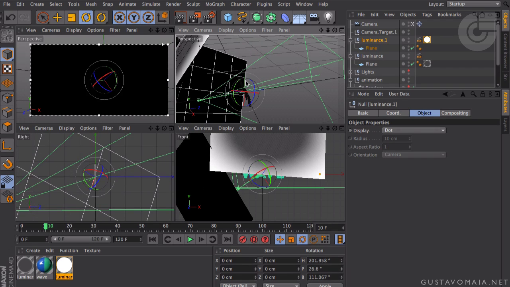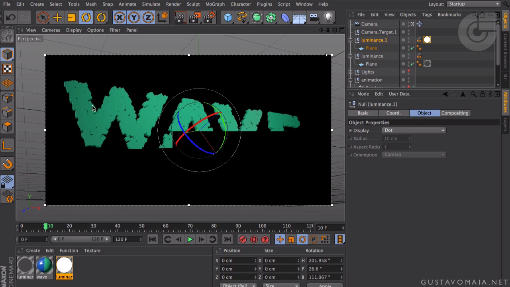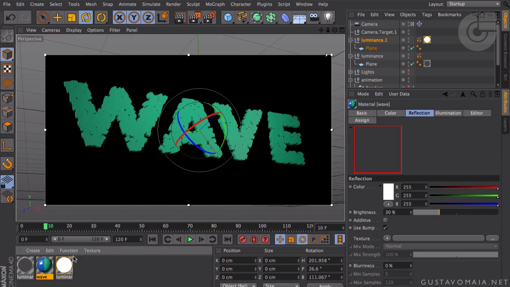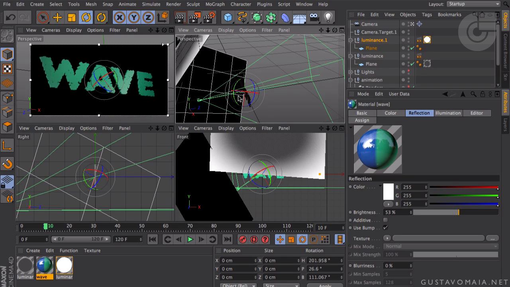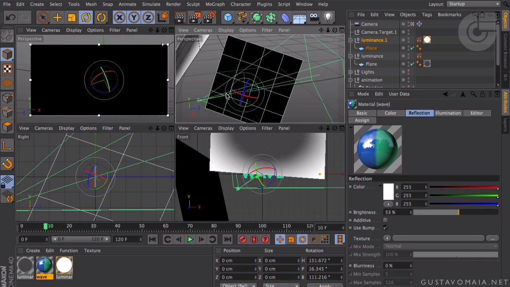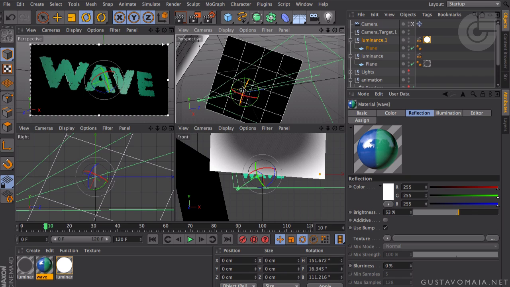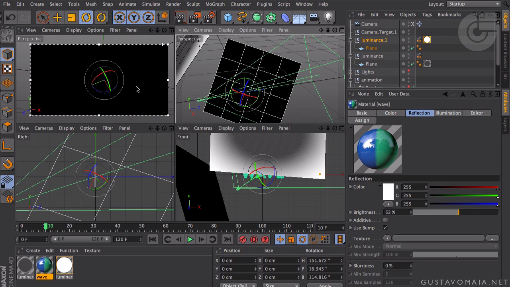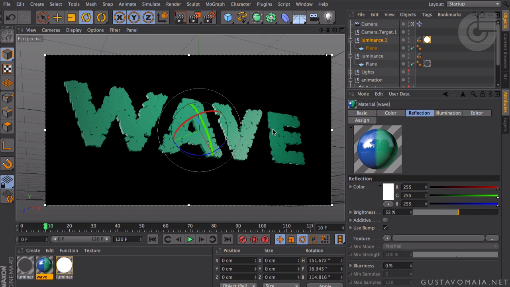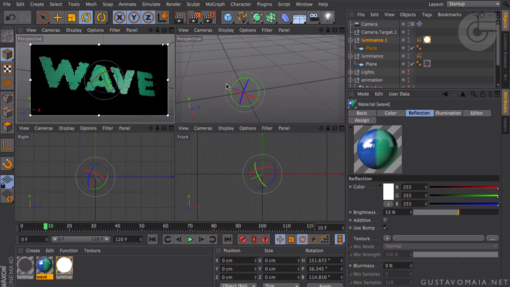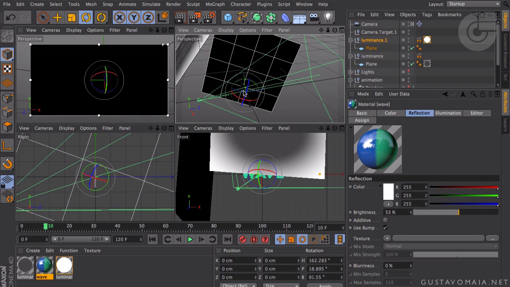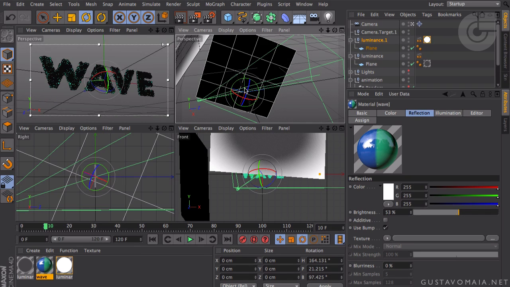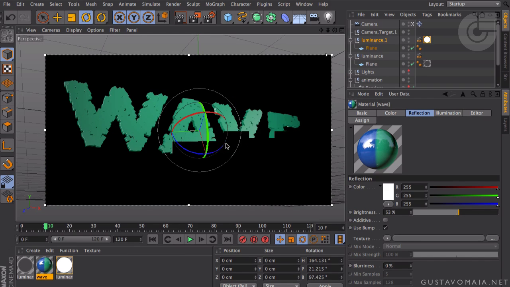I'm just rotating this until I can see any reflection. That's kind of awkward. We'll just bring the reflection up a bit, and I'm looking to have some reflection over here on the edges, as you can see over there. So looks okay.